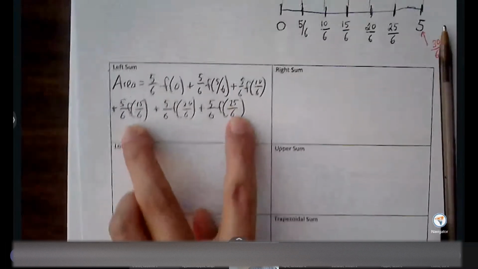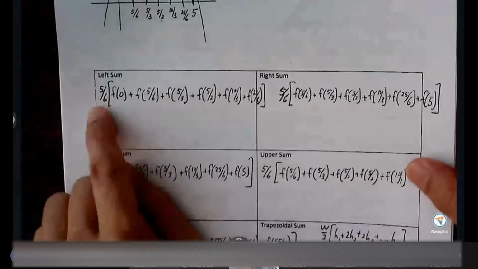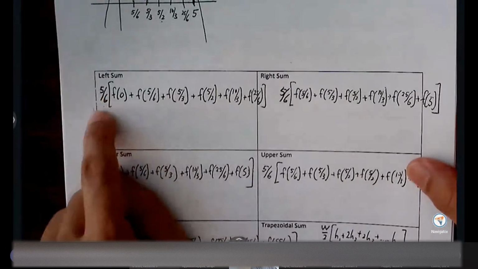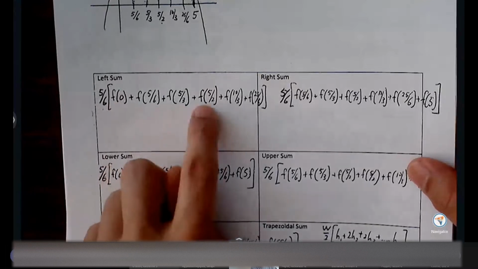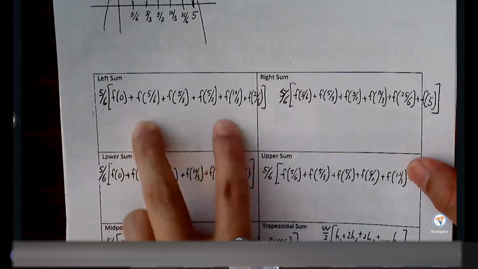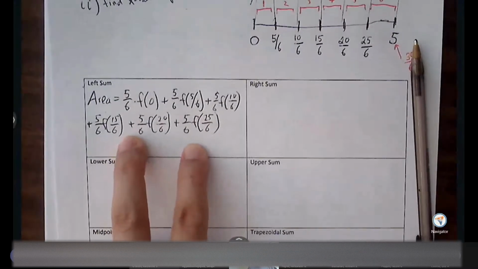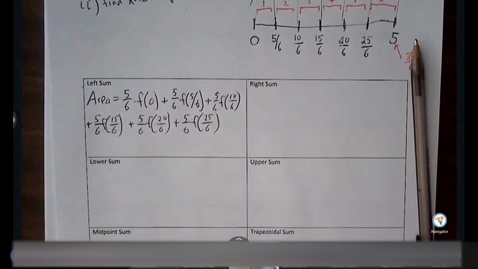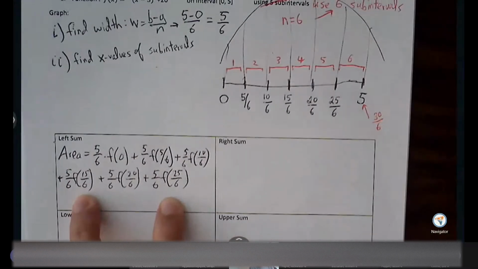A way that you can maybe save a little bit of writing out all these widths is you could factor it out, and then it's the same width every time. So you just factor the width out and then just add up all the heights together. You can do it this way, or you can write it out individually, but just to give you an option if you want to save a little bit of writing. Okay, so any questions with this process here?